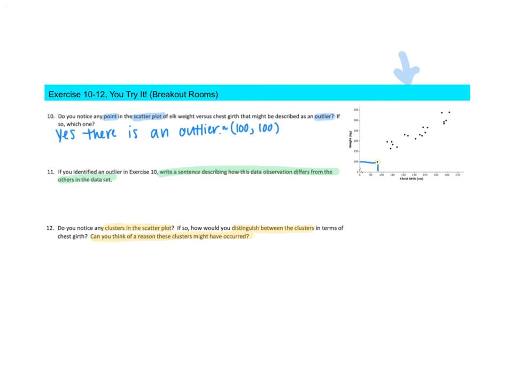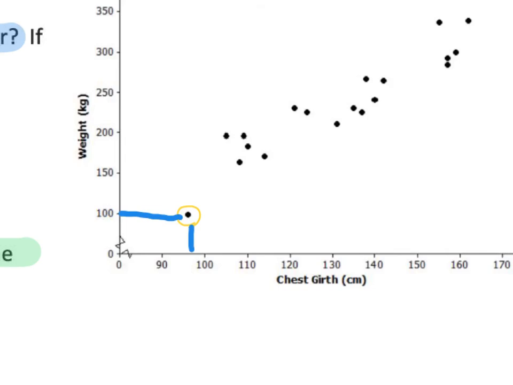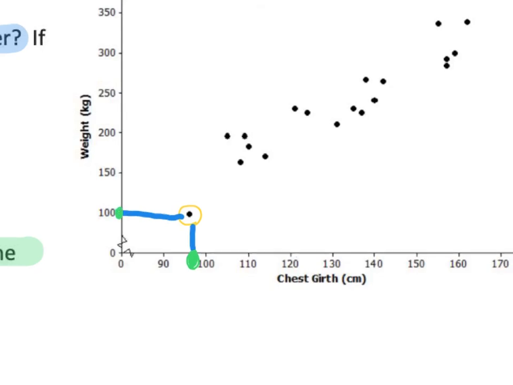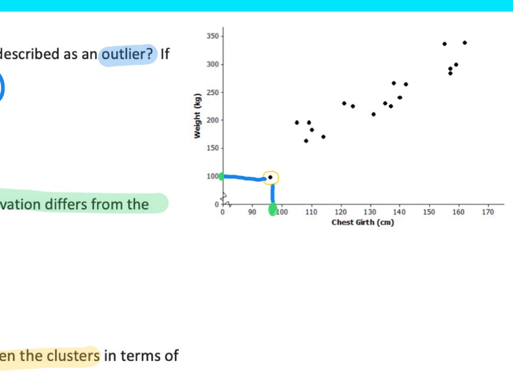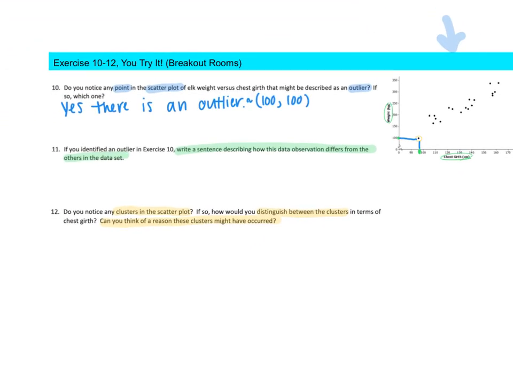Okay, so using that outlier for the next question, why is that different from the rest of the data set? Well, this point is tremendously lower than all the rest of the x and y. So this animal, I'm guessing it's an animal, the chest girth was the lowest. It was below 100, and it was right at 100 pounds in weight. So it was a lot lighter than all the rest of these points, and had a lot smaller chest girth than the other ones. So what could that mean? Maybe this was, if they're doing this on elk weight, maybe this was a baby or something, right?